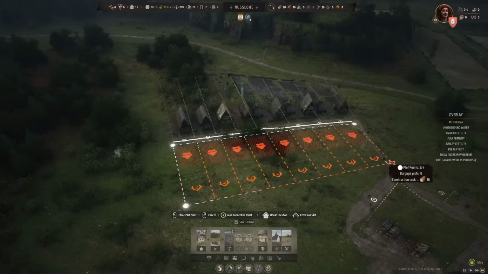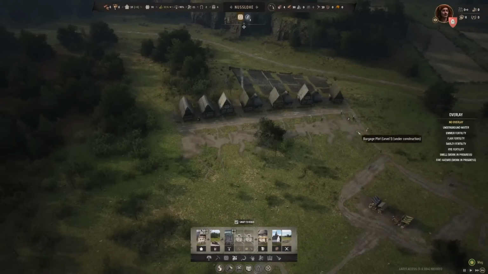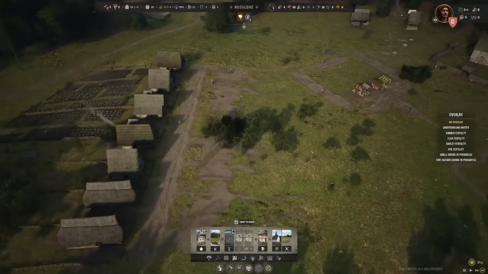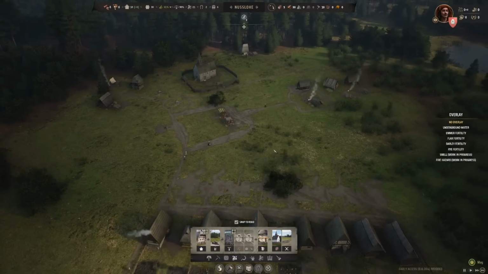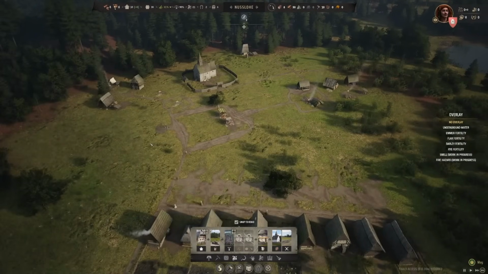So they do need to have extension sizes. They're going to be our artisans, so we're going to have a blacksmith, a bakery, a Fletcher, that sort of thing. But we can start really producing some resources for the next tier once people start moving in. But we're going to get all these built, get them full up of people that are going to help with resource collection, so on and so forth.